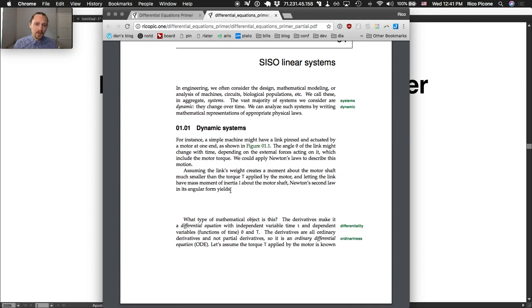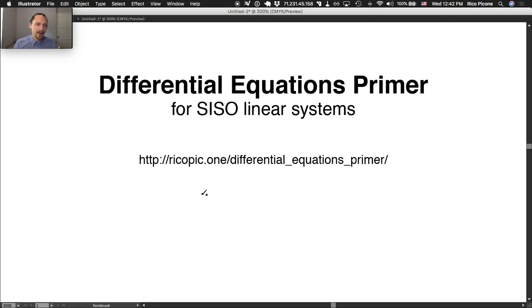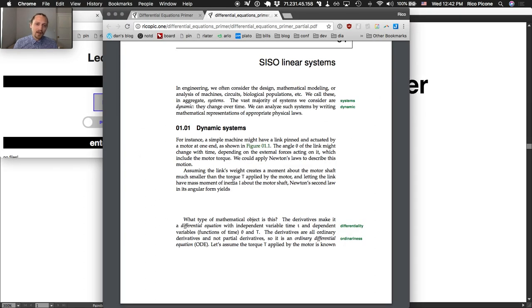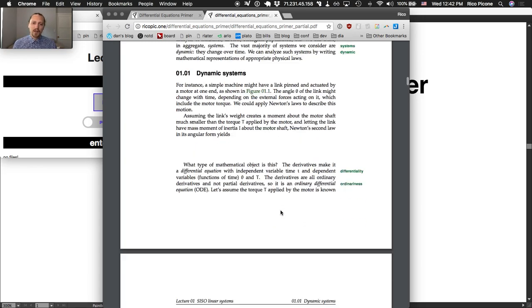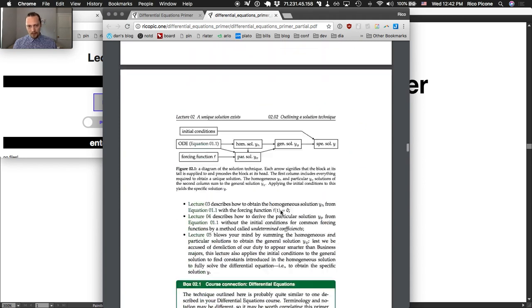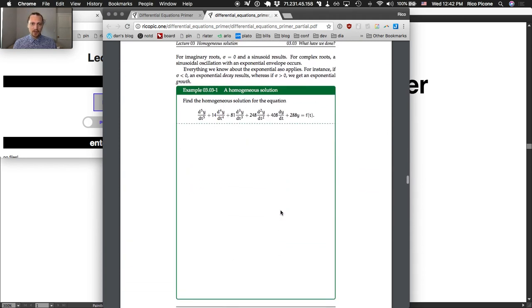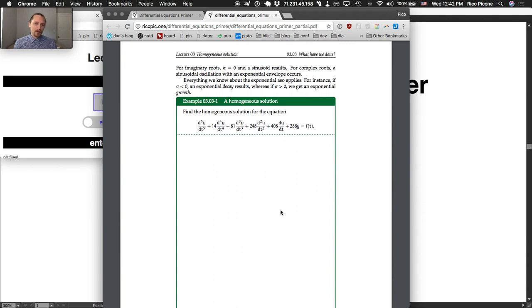There will be parts like this that have blank spots in them, where I will be writing in Illustrator on top of the lecture, and you will be filling this in on yours as well. That's why I want you to print these before, so that you have them and a pen, so when you're watching the lecture you can take notes. But a lot of the material will be there. You don't have to write everything down, just the fill-ins. And when we work example problems like we do in this lecture, that will be blank, and I will be working those out on the board, so you can take notes there as well.